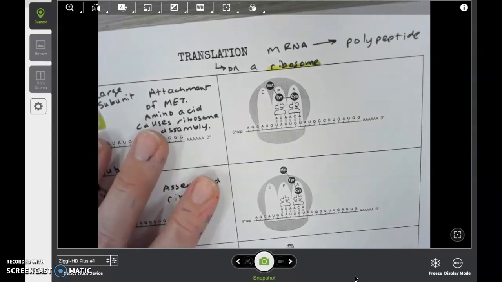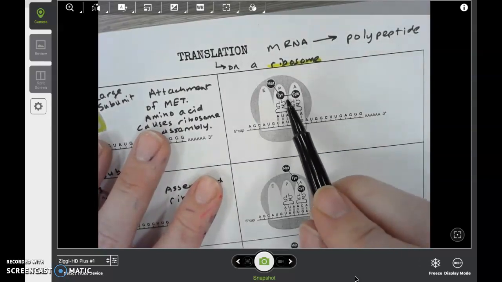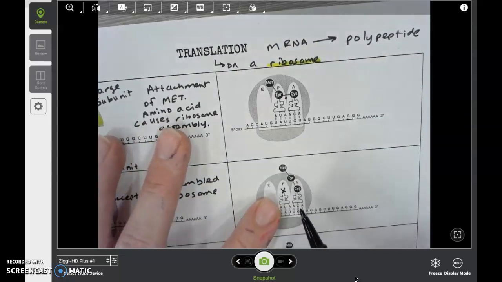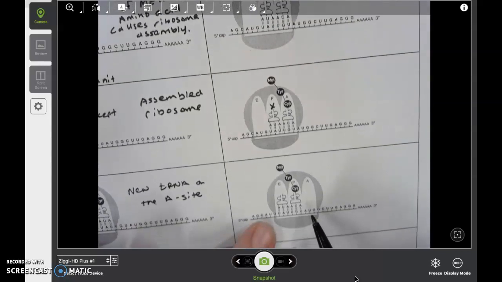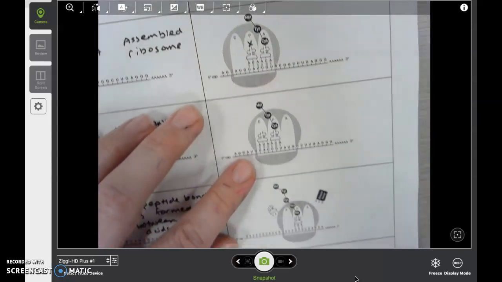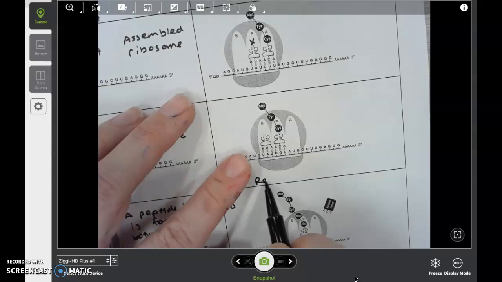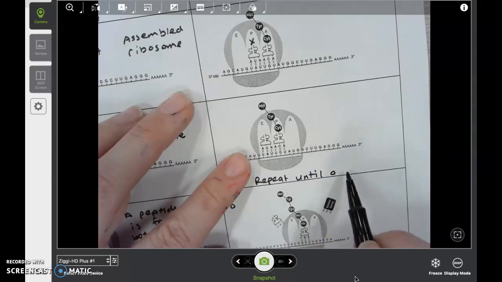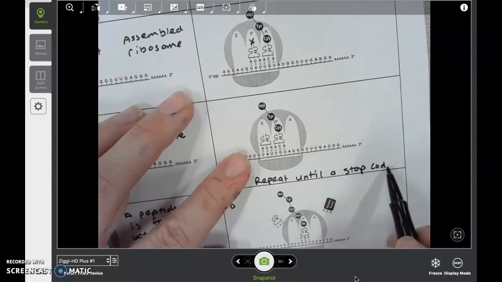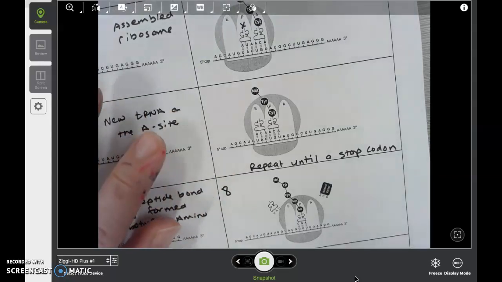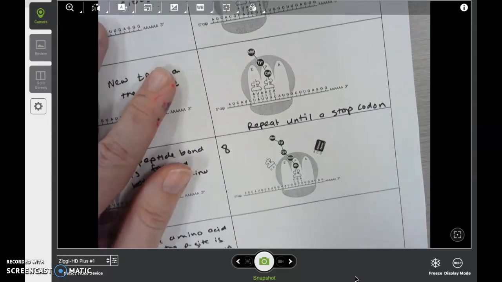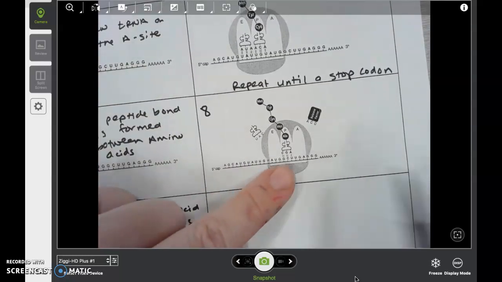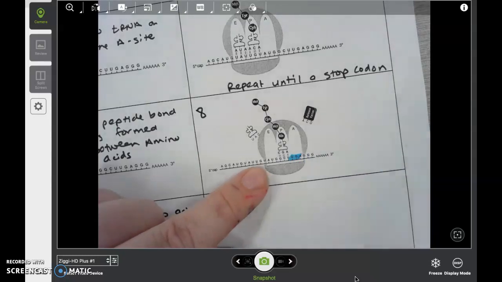So right here, a peptide bond forms. The bond right there breaks. The ribosome moves over. And then you repeat until a stop codon. Some proteins are like 50,000 amino acids long. But maybe just 15,000. That was an exaggeration. I believe it's 15,000 amino acids long for the biggest one. And then the ribosome reaches right here, UGA. This is your stop codon.